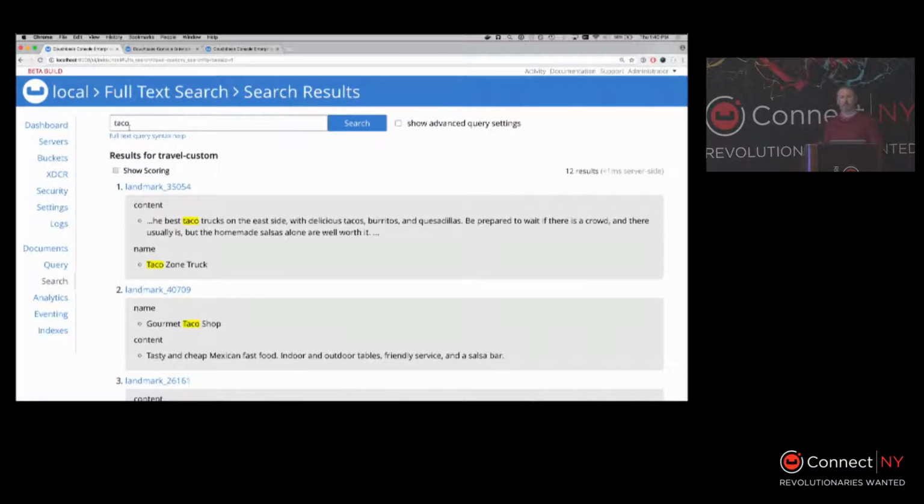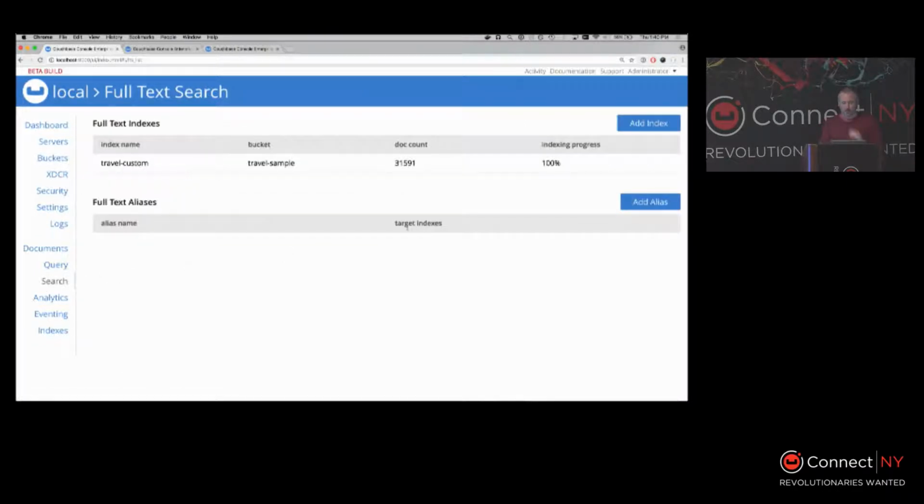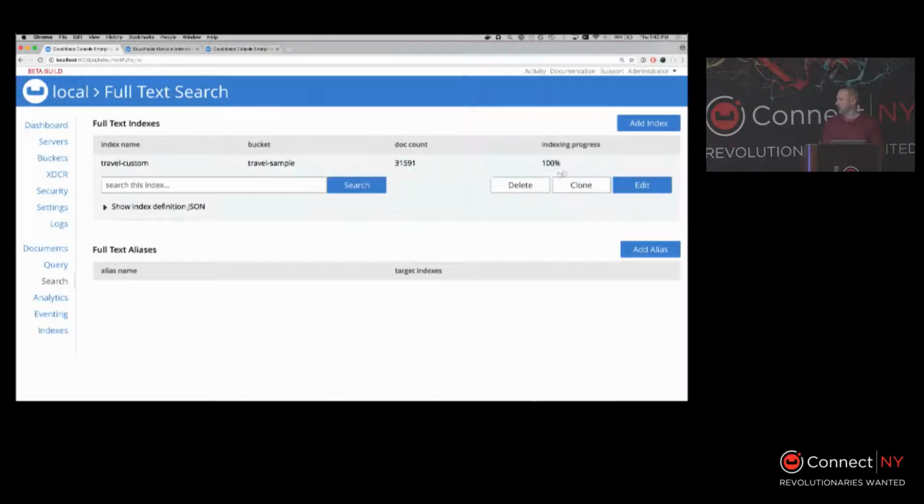So now let's go back to that second principle. The idea that when we do matching, we want to be able to have inexact matching as well. Let's see how we can tweak this index a little bit more for that purpose. So what we're going to do different this time is instead of creating a new index, I'm going to go back in and I'm going to edit the index.